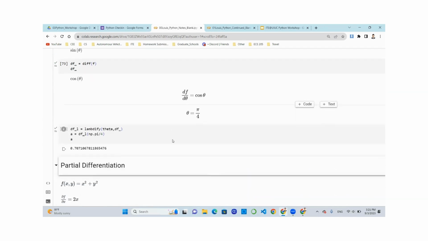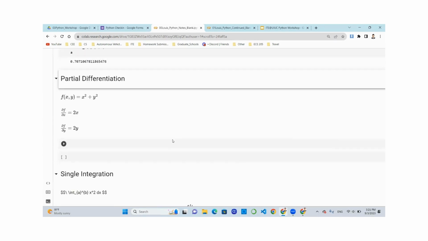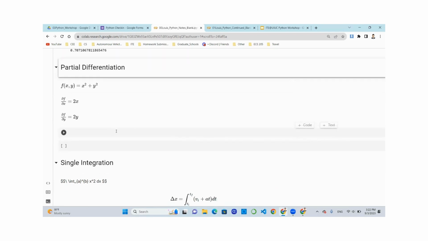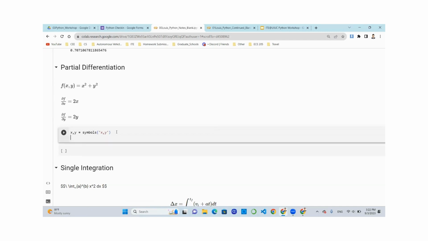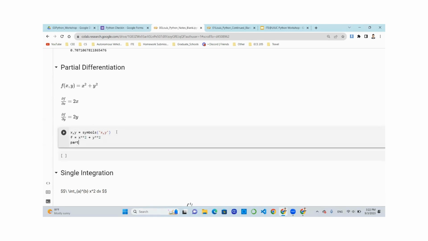And partial differentiation. How many of you are taking Calc 3, Math 241? Okay. Bad news, you're gonna have to deal with a lot of this. Okay, so we have here x comma y is equal to symbols x comma y, and f is equal to this, and then part_x is equal to diff.